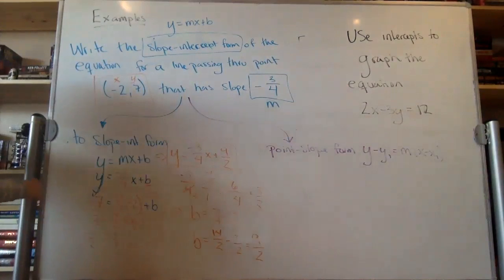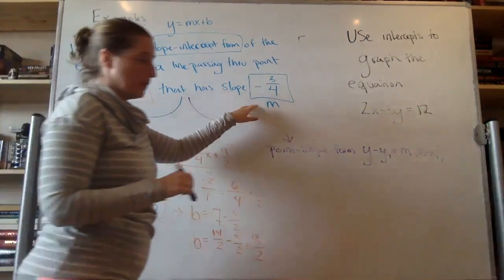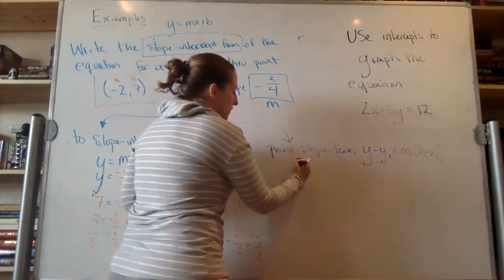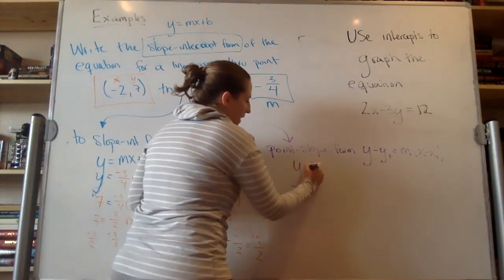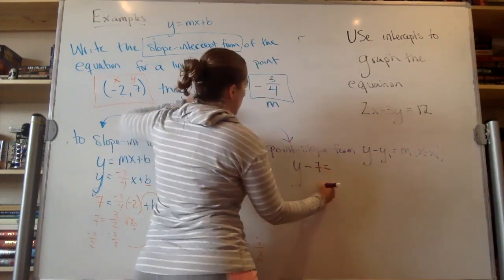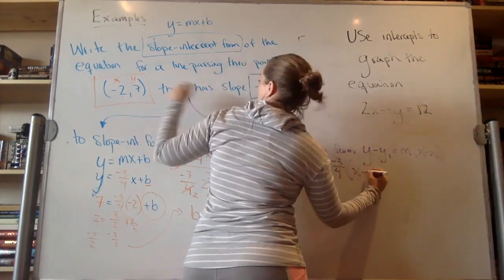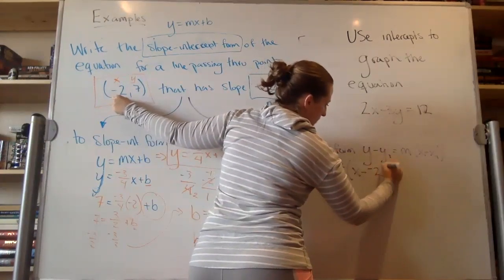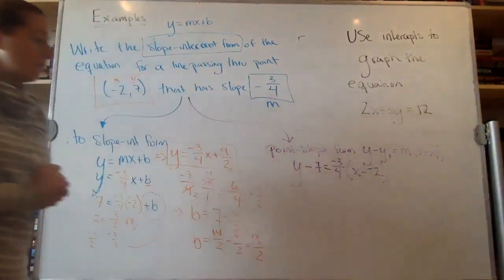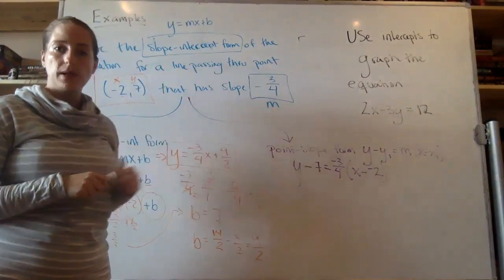And that point-slope form is really useful for when we have a point, like (-2, 7), and a slope, which is exactly what we have here. So if I use our point-slope form, I'll have y minus, my y1 is 7, equals our slope, negative 3/4, times x minus our x1, negative 2, okay? Now, that's a perfectly good equation, but it's not the form they asked for. They asked for slope-intercept form.